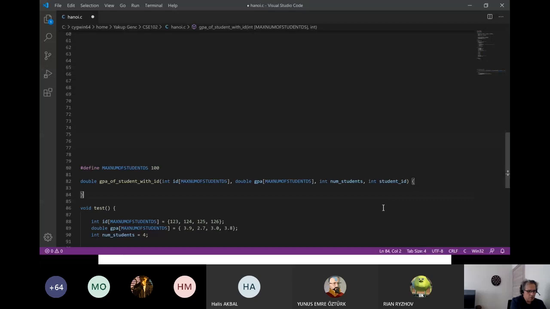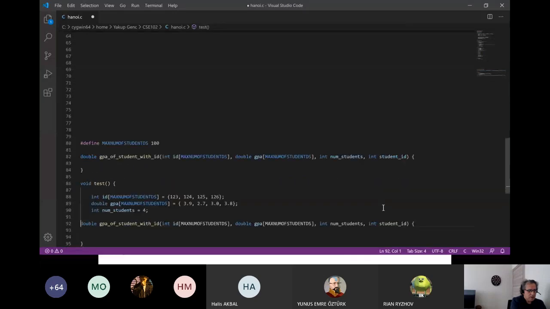So let's say that now I wrote this function, assume that I wrote this function. The call is gonna be something like this. GPA is gonna be the ID and the IDs and GPAs, IDs of the students, GPAs of the students, these are arrays, the number of students that I have, currently 4, and the student ID that I want to find out. Let's say that I want to know the student with ID 125.